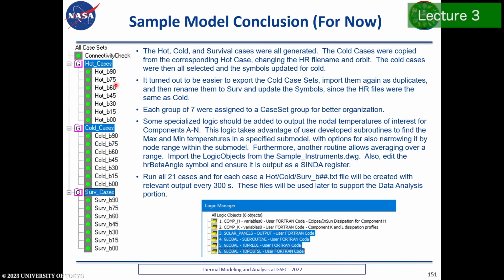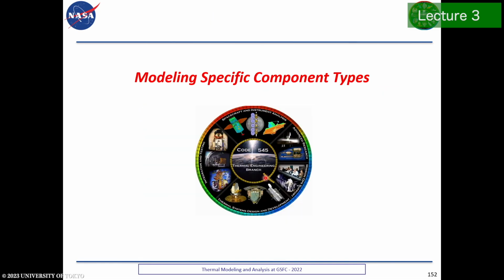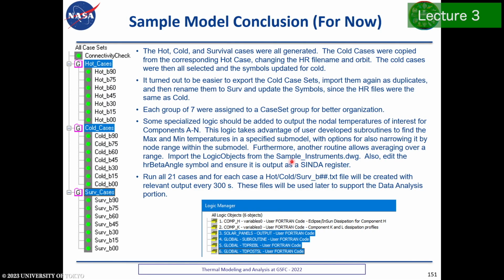In this case, there's also some specialized logic that I set up to output the pieces of information that I was most interested in manually to a text file. So this uses Cinda, and this would basically go through and output things to a file that I could easily import right into Excel in order to be able to look at the temperature. So kind of a pre-post-processing, if you will. I knew what I was going to be interested in, and so let me write the logic to output the things I know I'm going to be interested in.